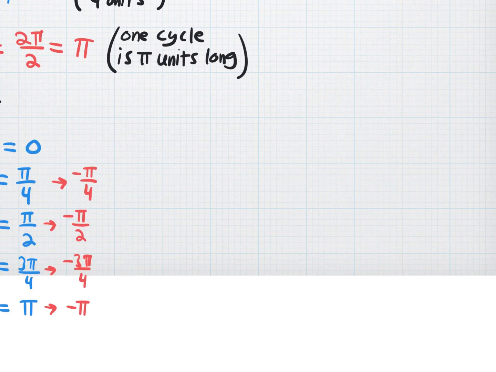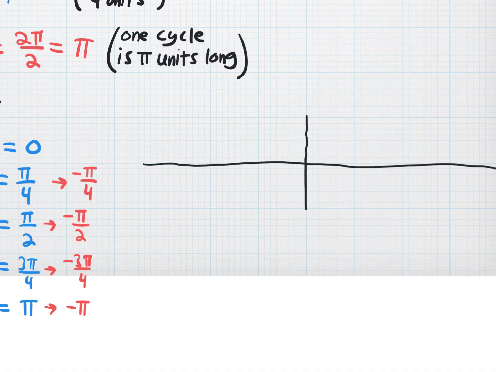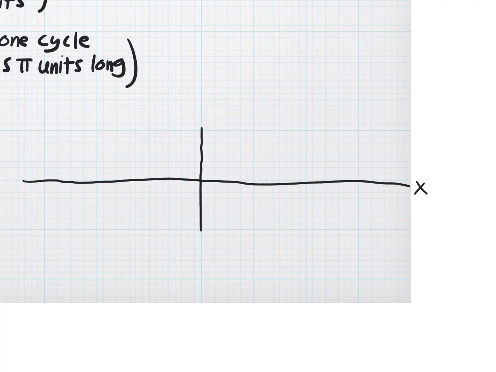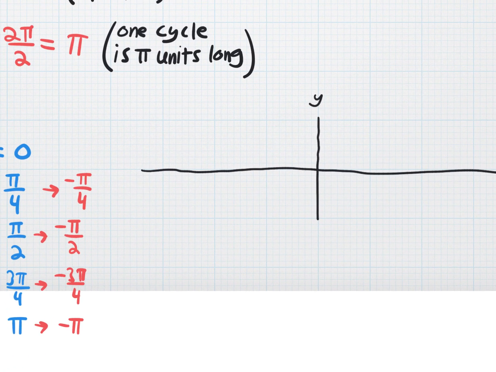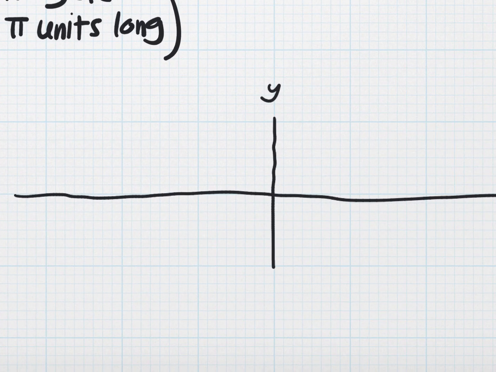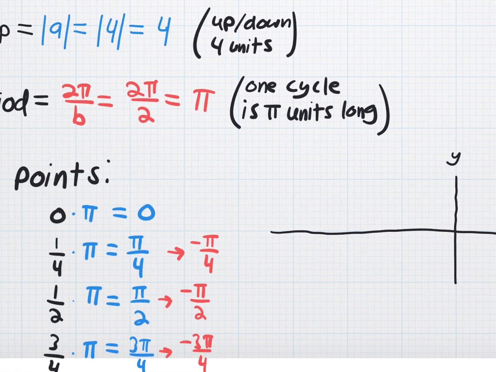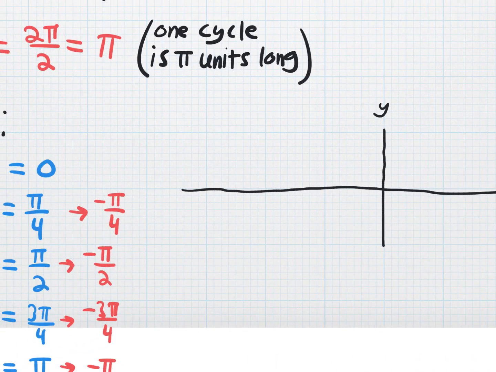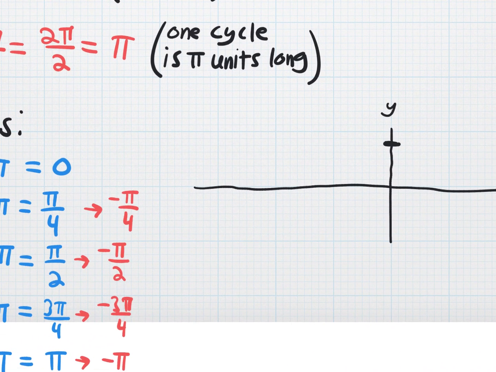All right, so all we have to do is I'm going to mark that on a graph. The graph is going to be kind of long horizontally, all right? So I would kind of sketch something that looks like this. All right, this is x, this is y. To actually graph the function, I would start at the amplitude, which we said the amplitude is 4. So I'm going to mark 4 on the y-axis, right? It's going to go up 4 units, and then the lowest it's going to go is negative 4 units.